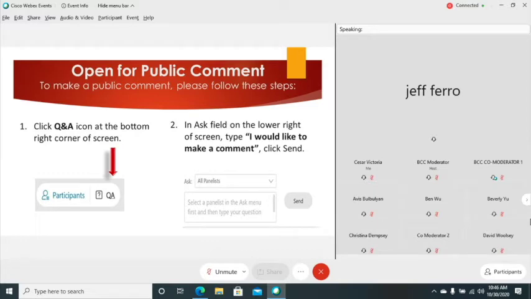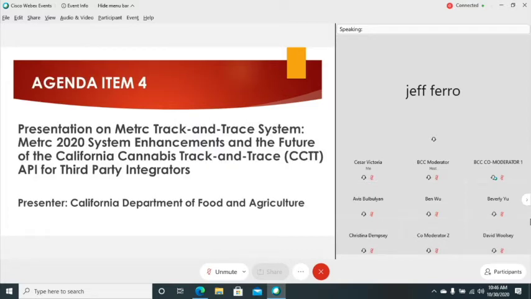So let me just remind folks, we did take a motion and a second, and we could put this for a vote. I don't know that it's necessary unless there's some committee member that feels really strongly about opposing the idea of a subcommittee. I can kind of mandate one, or point one, from where I'm at. And I do think it's important that we have a subcommittee meeting on this topic so we can give more time to the issues being raised by members of the public, as well as individuals from the committee who may have a direct relationship with using the track and trace interface. I just believe that the soonest we could do this would be the first meeting of the 2021 year. And so that would be my recommendation, unless I have some committee member that wishes to speak in opposition to doing this.